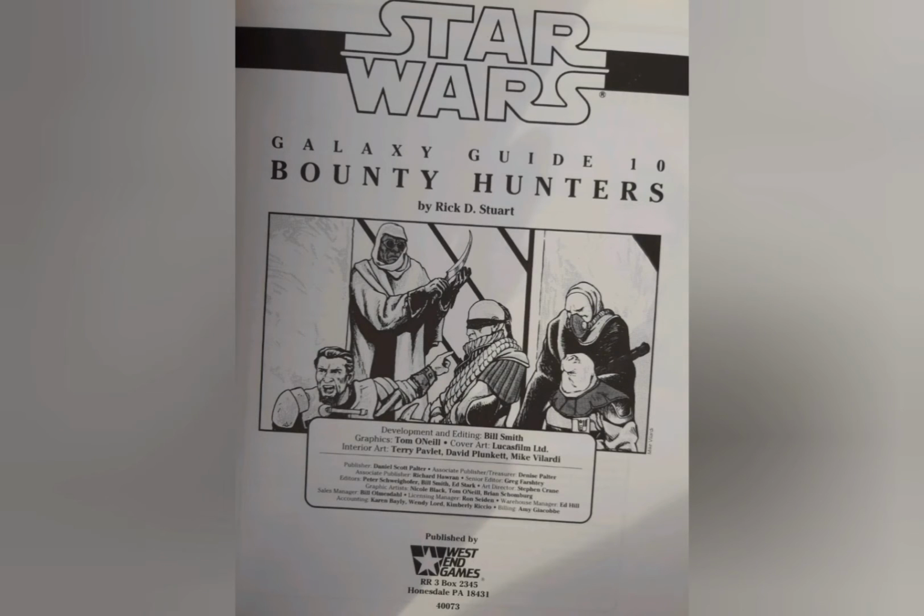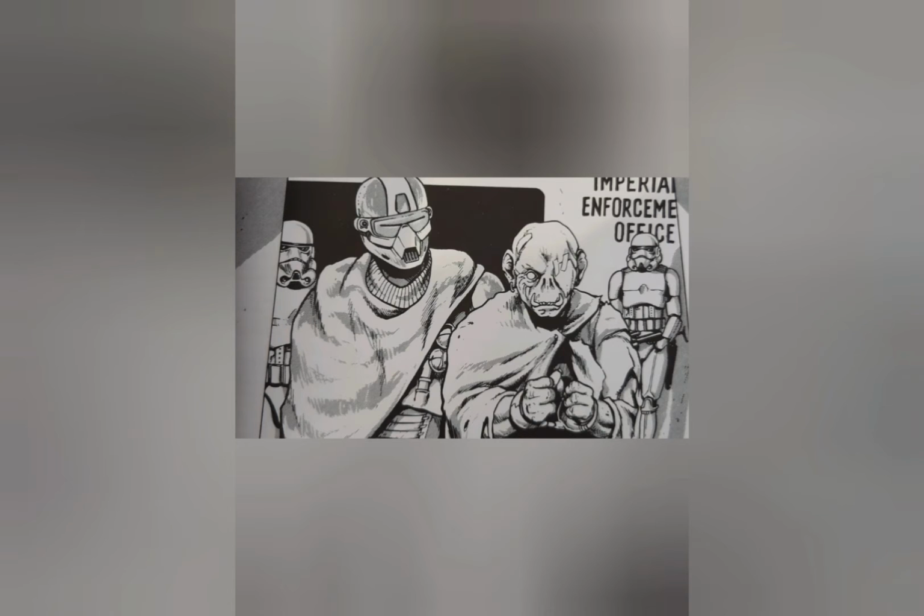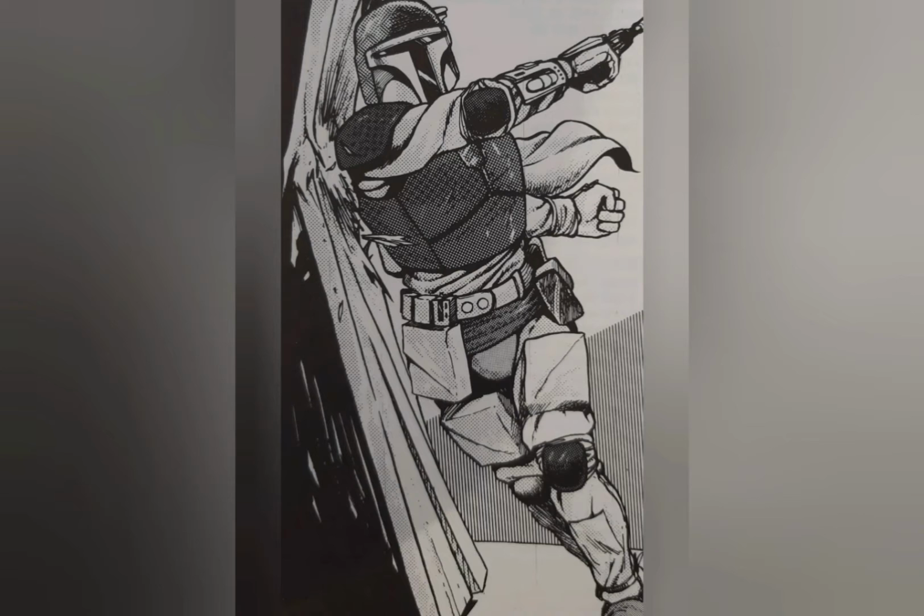This is the first picture we see when we open the book. All of the artwork in this book is in black and white. And it goes back and forth from black and white stills from the films to an almost comic bookish type of artwork, which suits the book just fine. And oh look, it's our old friend Jodo Kast trying so hard to pretend that he's Boba Fett.